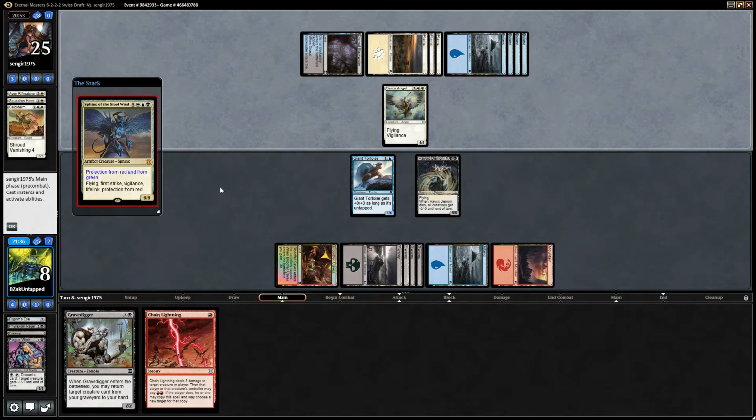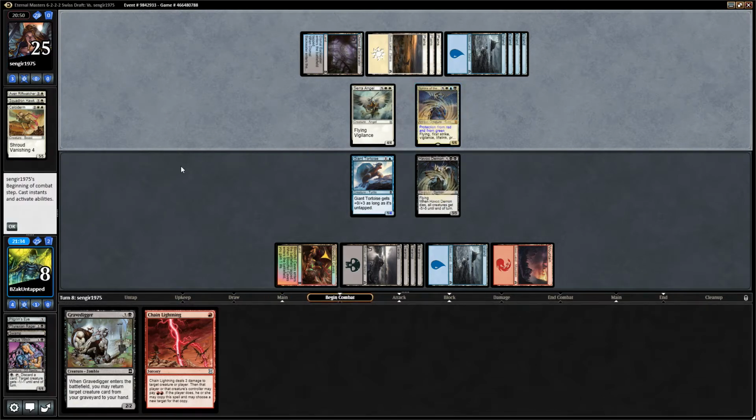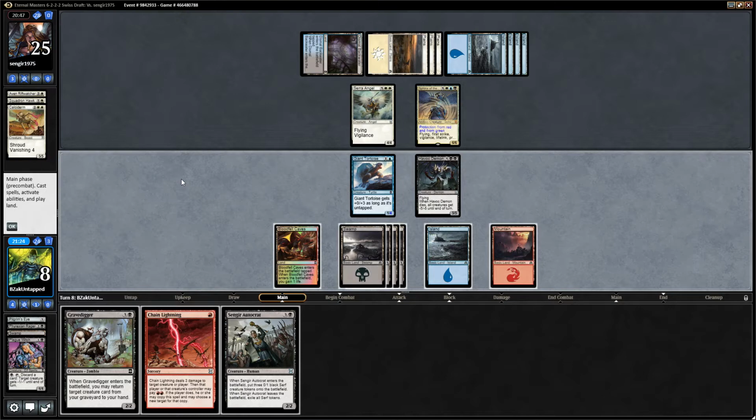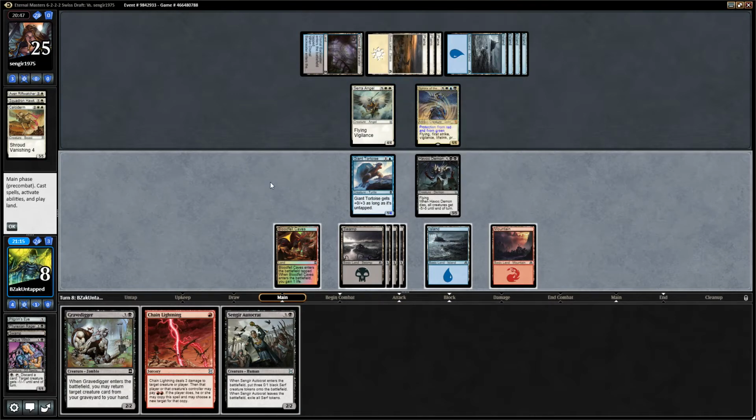Wow. Sphinx of the Steelwind, huh? Yeah, bypass that to you. Card's really good. Okay, so what do we do about that? Flying, First Strike, Vigilance, Lifelink, protection from red and green. That First Strike, though, is not awesome. So I guess if we grave dig our Plague Witch here... Man, just keeping our Plague Witch would have been a big game, apparently.